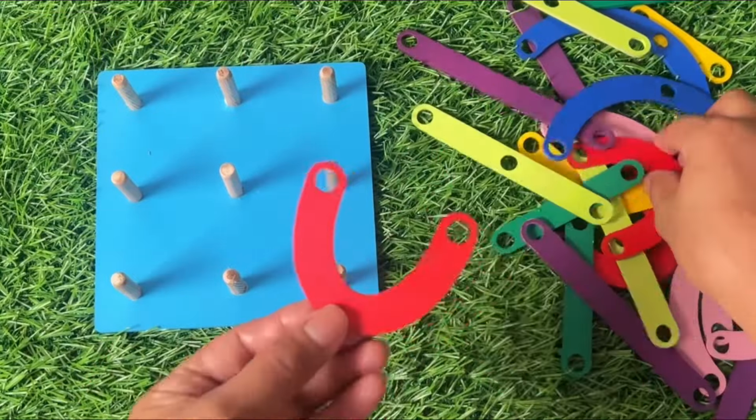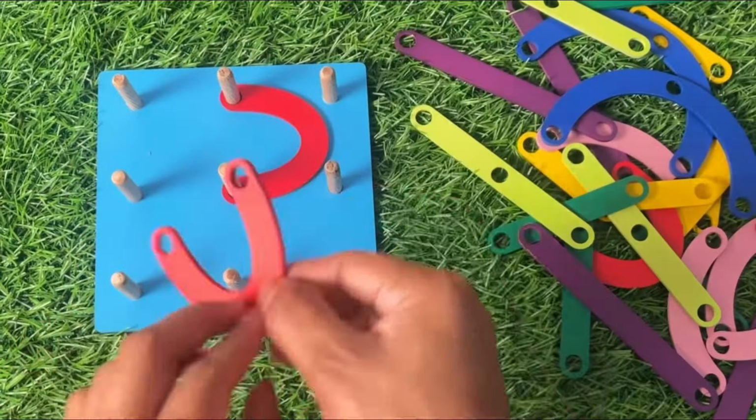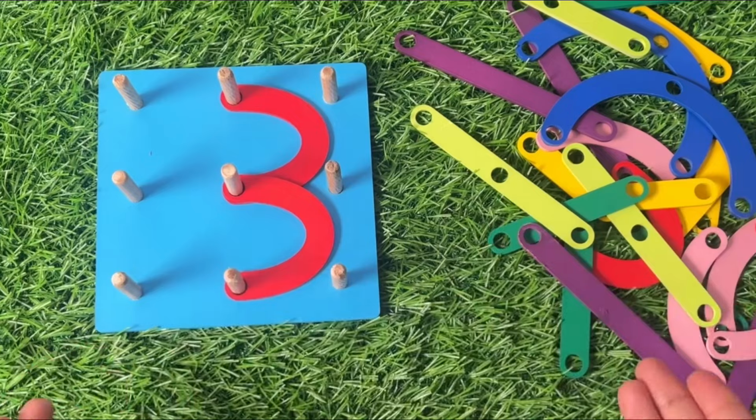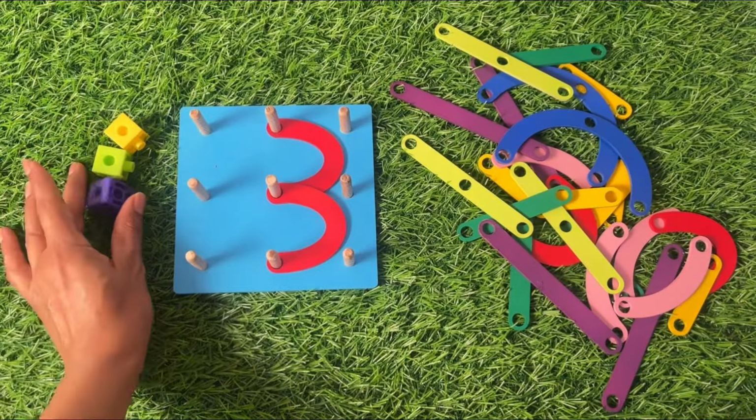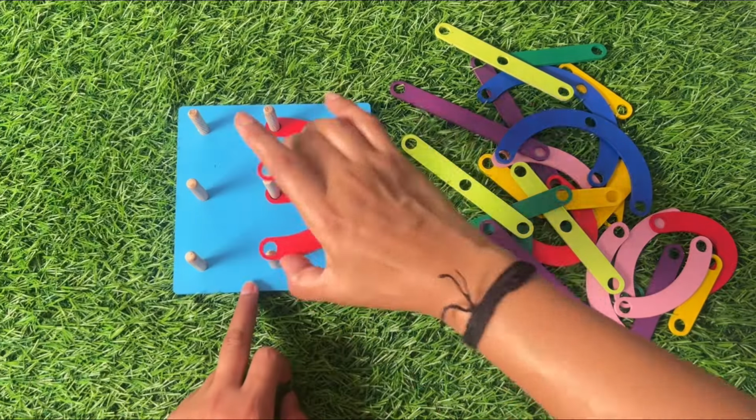Now we remove all the sticks and make number 3 with 2 little sticks. Yes, we did it. Number 3 is ready. 1, 2, 3 blocks. And number 3.